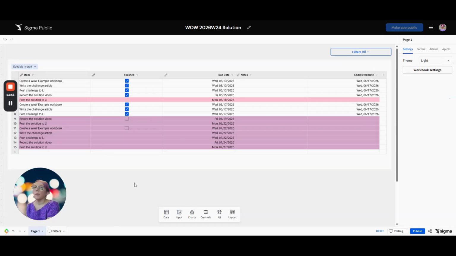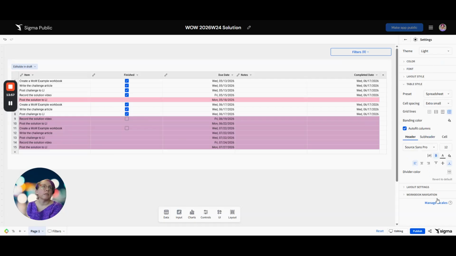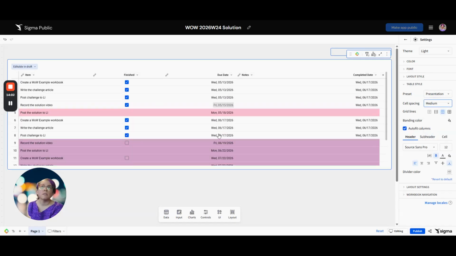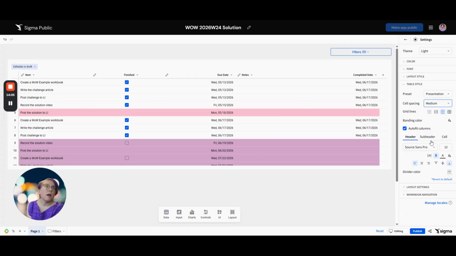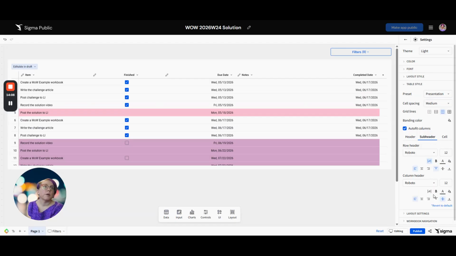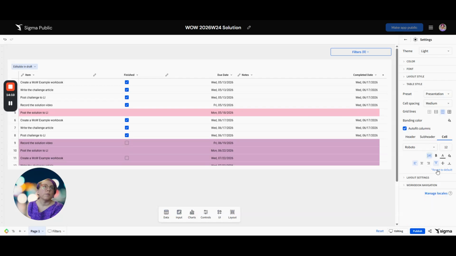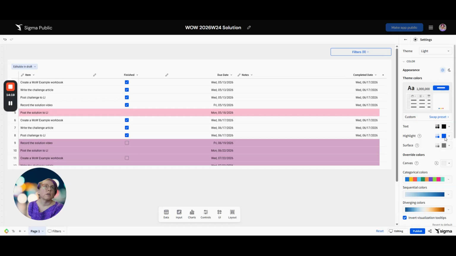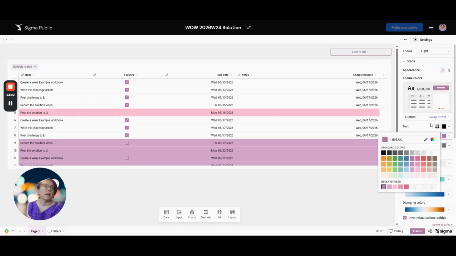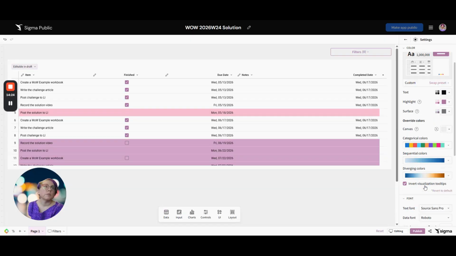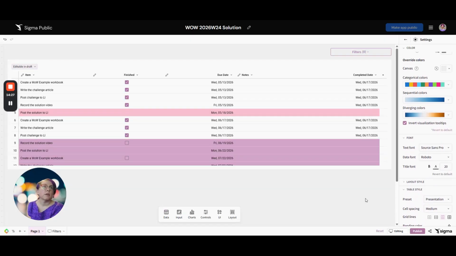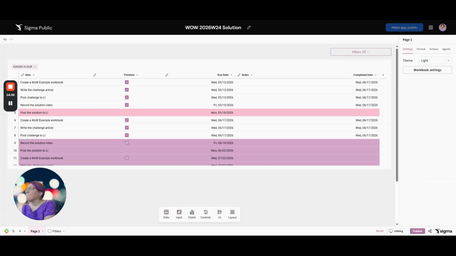Okay, and before we get too far into this, I'm also going to play with my workbook settings a little bit because some of our things are going to be dependent on color and things. So I'm going to just go ahead and set my base stuff here and make sure things wrap. Excellent. Color, let's go ahead and make my highlight purple. I like that. I'm not using anything else. Great. I like this. Okay.